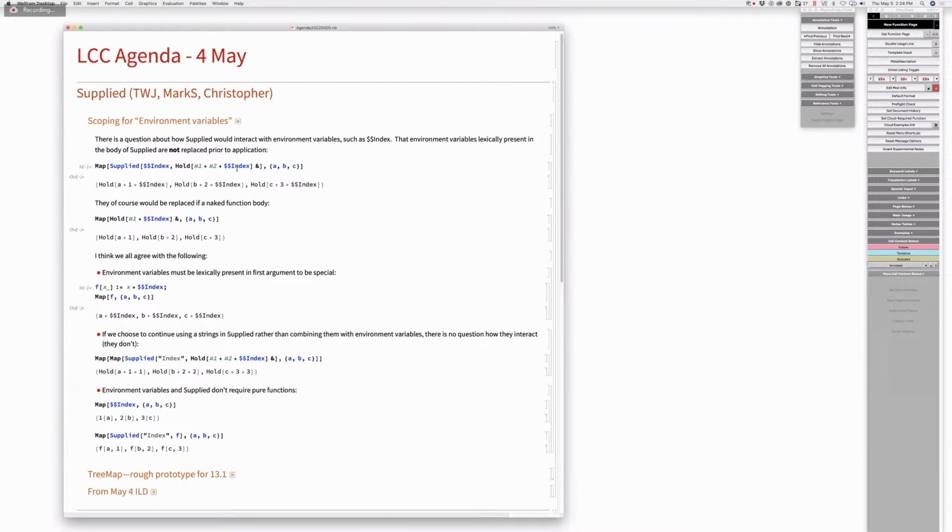Look at the second In/Out. I think since we're still not agreed on what this is, here's this one here. So the dollar index gets immediately replaced before the function gets anything. That's good as far as I'm concerned. That's better than what I was kind of implying with an almost dynamic binding type thing.